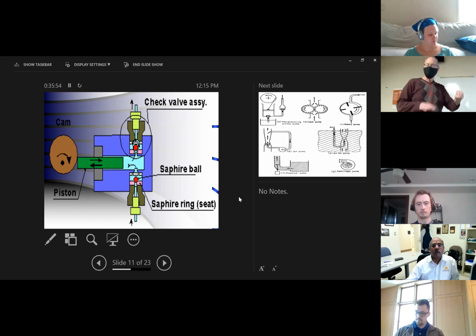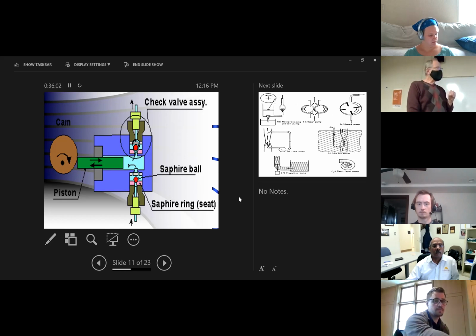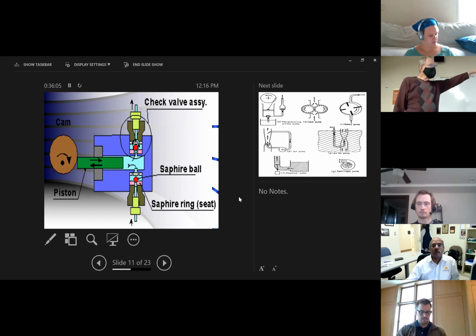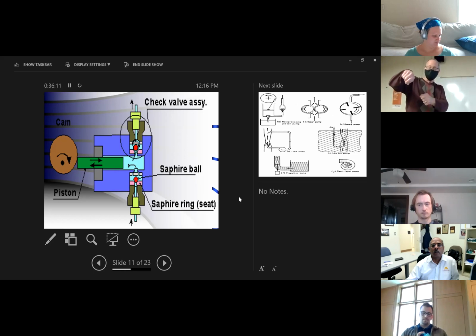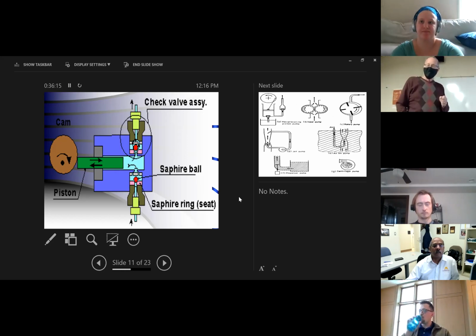When the piston has reached full extension and it starts to move back, what happens? You have a spring load on the top ball bearing and it pops it down because you now are creating a vacuum in that chamber. And what happens?